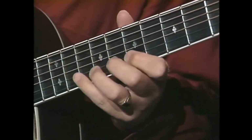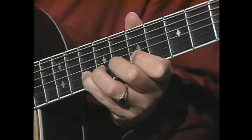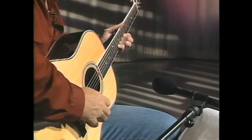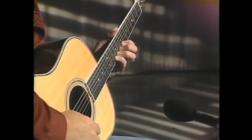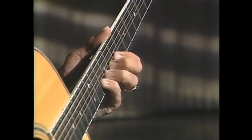Whoops, that's not what I want to hit. And nice and smooth. Let's try that at home with your little finger. It takes a little bit more practice. 3, 4, bend up a whole tone, and let it off again.